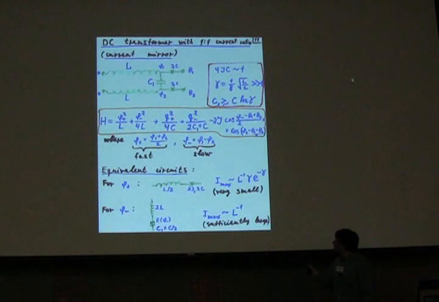Now, if we use a large capacitor here, it means that it's very difficult for the two phases to move in the opposite directions. This motion is suppressed, and the phases tend to move together. Now, using this intuition, we can simplify the circuit. When the phases move together, then this capacitance is irrelevant, and we have two inductors in parallel and two junctions in parallel. This is an effective circuit. And if the parameters are right, this circuit is equivalent to a switch that is switched off. Recall that a switch changes from on to off in a sufficiently narrow parameter interval. So for the symmetric fluctuations of the two phases, this circuit is insulating.